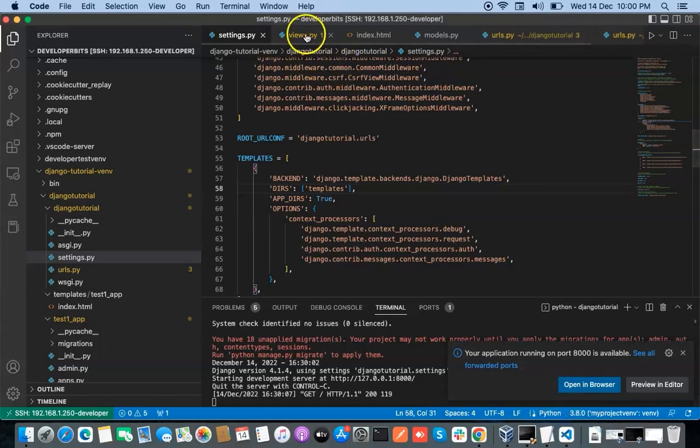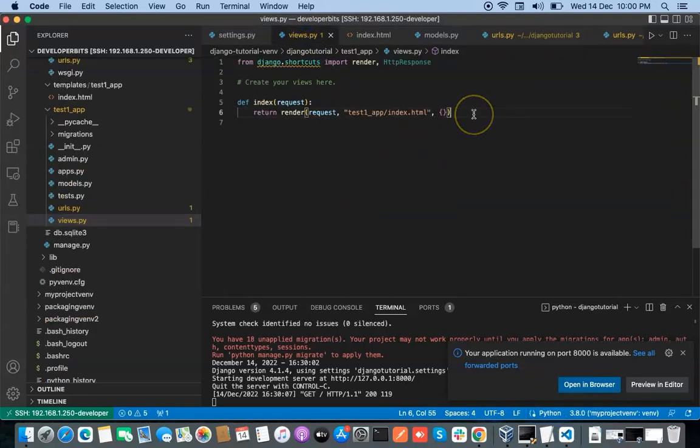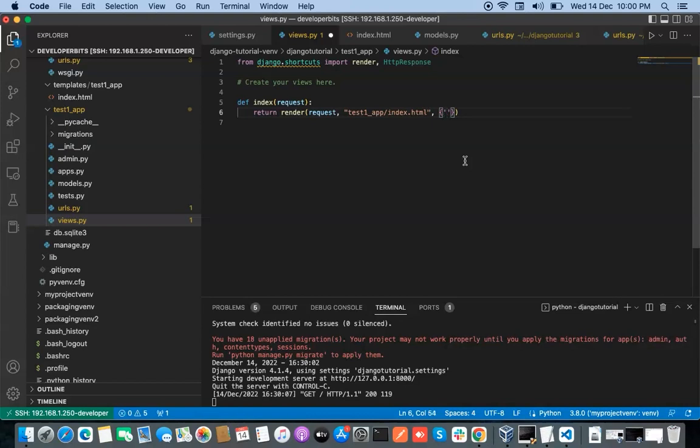and you can see that we have successfully rendered our HTML file, but we can also pass some variable here. You can type slogan: Django is my favorite framework.